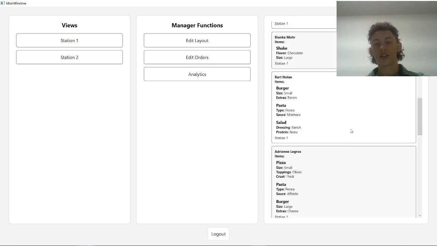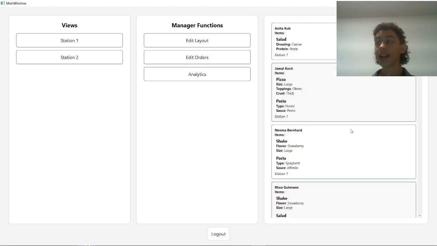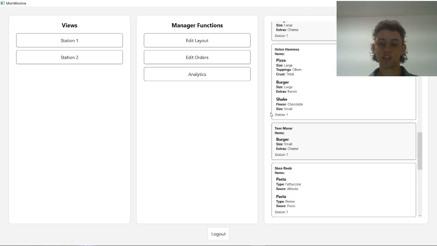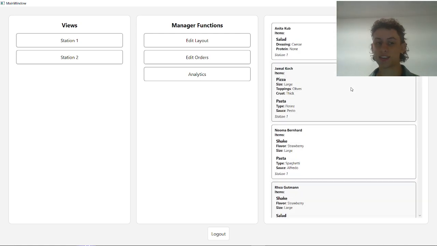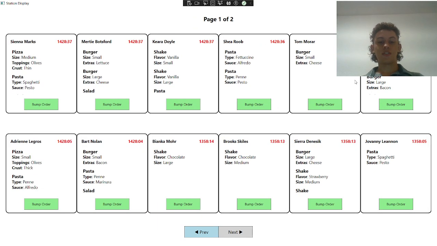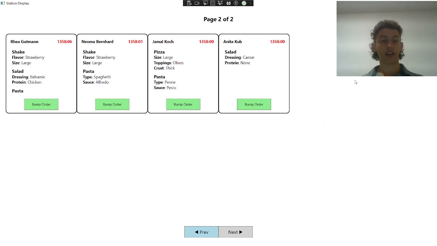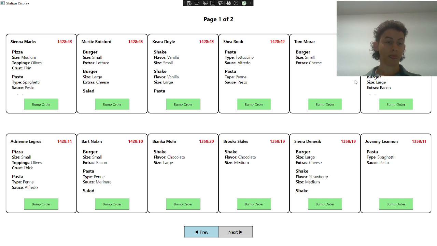So these are orders that are already sitting in the database that were added and then that I never bumped. So they've been probably sitting in here for a while. You can see they're all in station 1. So I sent these into the KDS and then never bumped them and then just left it. So the timers on these things, oh yeah, they're going to be huge. So all of these now have timers, and you can go between the pages, so they're not going to overflow.